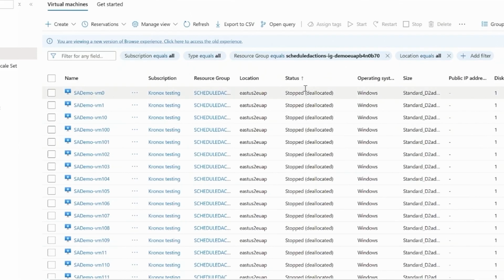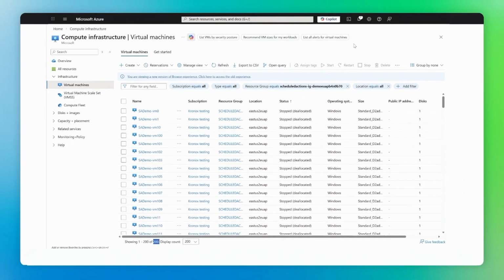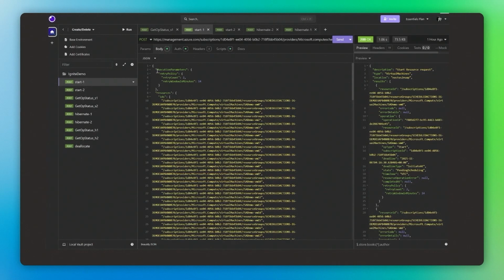Scheduled actions supports PowerShell, CLI, and REST API at this time. We are going to use the Azure portal to show the VMs and their power states. All 200 VMs are currently in the stopped, deallocated state. Next, we are going to use a REST API call to start the virtual machines immediately using scheduled actions.